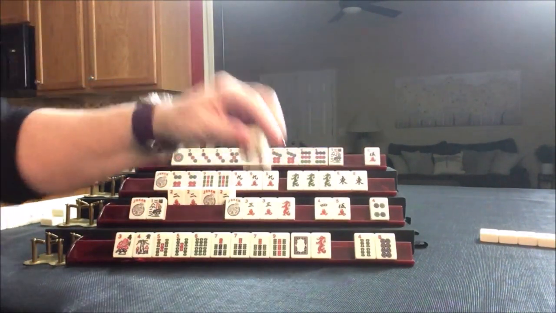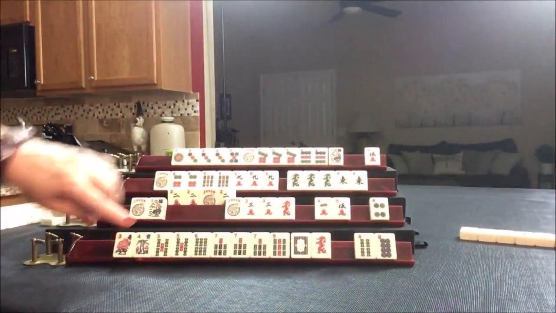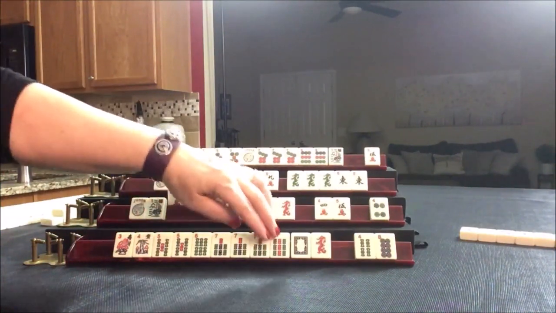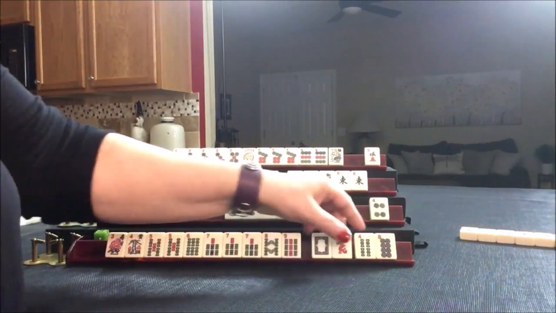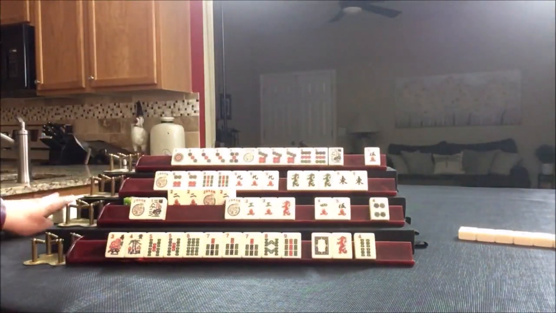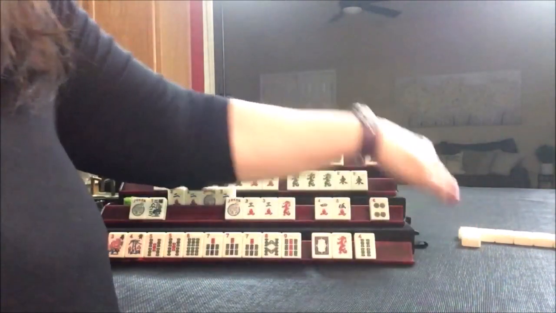Let's get rid of this 8 bam. We're playing 5, 6, 7, 8, 9 or 5, 7, 9. Nobody can take that 8. There's an 8. Let's discard the 8 dot and draw here. 2 dot, we don't need that.